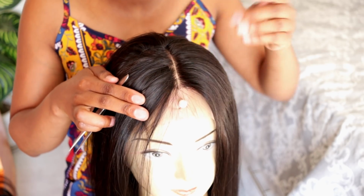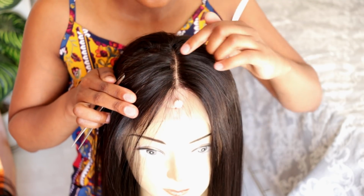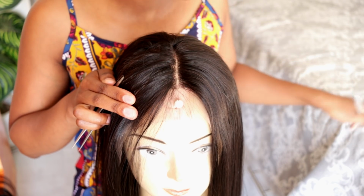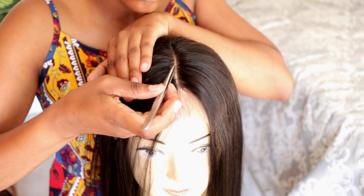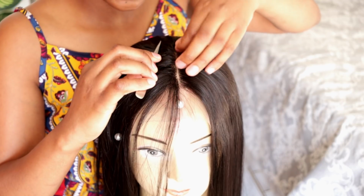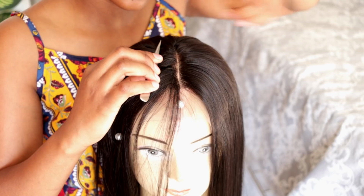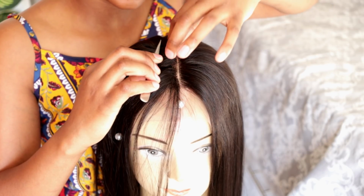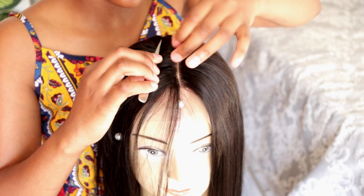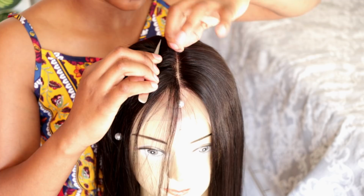So this is pretty much where the part is, but as you guys can see, the hair over here is a little bit thicker. So I'm just gonna tweeze out some of the hair to make sure that the part is as wide as I want it to be. And I actually find it easier sometimes to pluck the hair using my fingers, because I can pick the specific hairs that I'm looking at and pull those out. So that's what I'm doing now, just using my fingers to pluck the part.